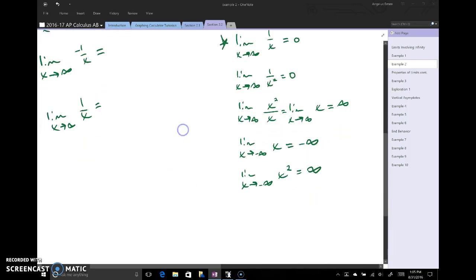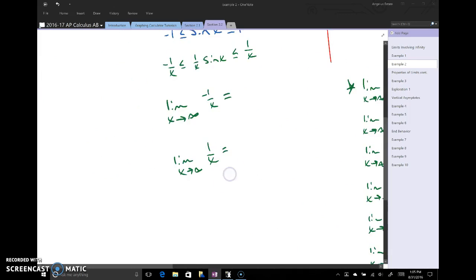And then, if we have a rational expression where we have the same thing on the top and the bottom, like x squared over x squared, then that'll simplify down to 1. We can divide x squared by x squared and get 1, and the limit as x approaches infinity of 1, or any constant, is just 1. So those are going to be important for us to remember.